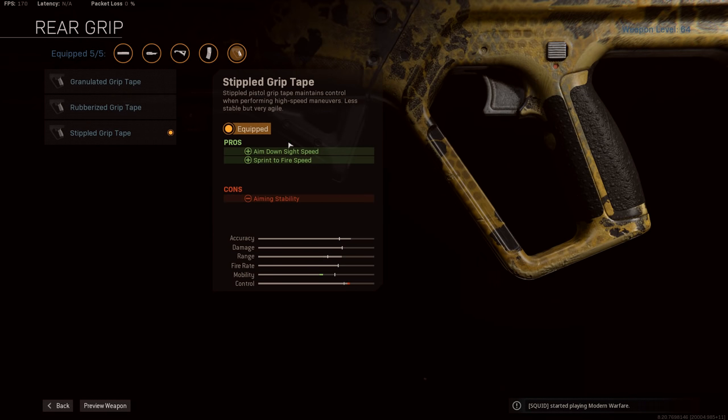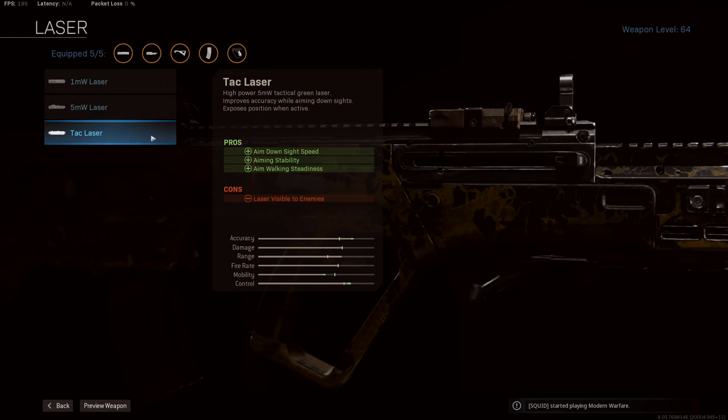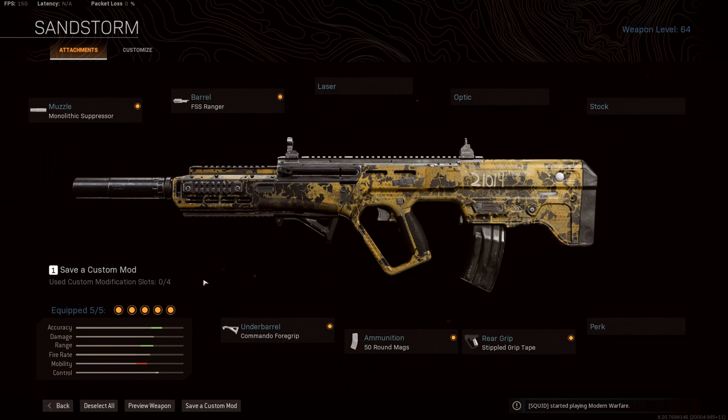That can be really important when you're moving from cover to cover during gunfights, or if you're pushing up on a downed enemy. The tac laser gives you better aim down sight speed as well, but it also buffs your aim stability and walking steadiness whilst aiming. And that can be really helpful if you want to strafe and move from side to side and shoot at the same time. So, it's a playstyle option really, but I've sided with the stipple grip tape.